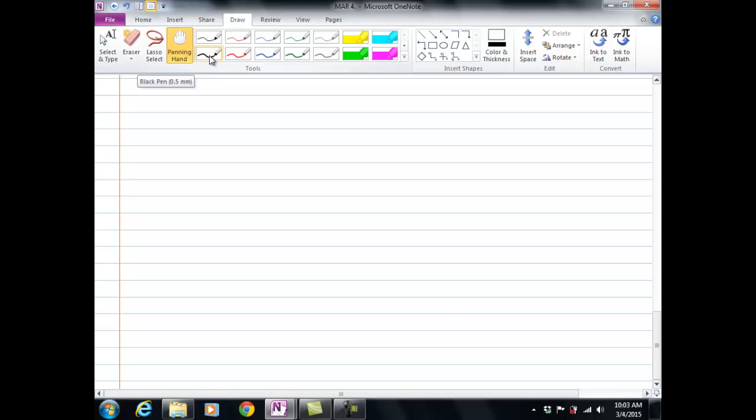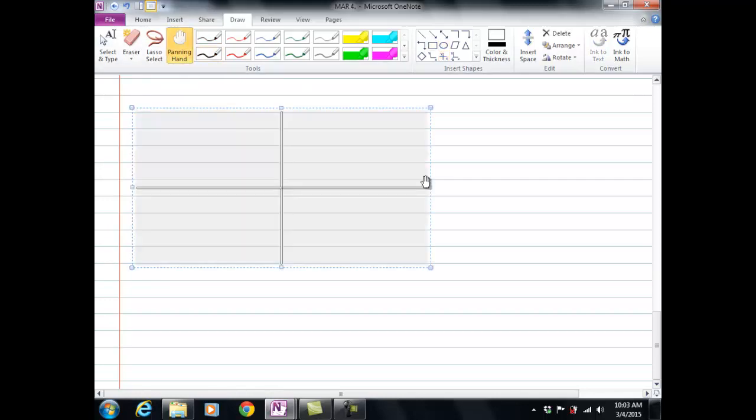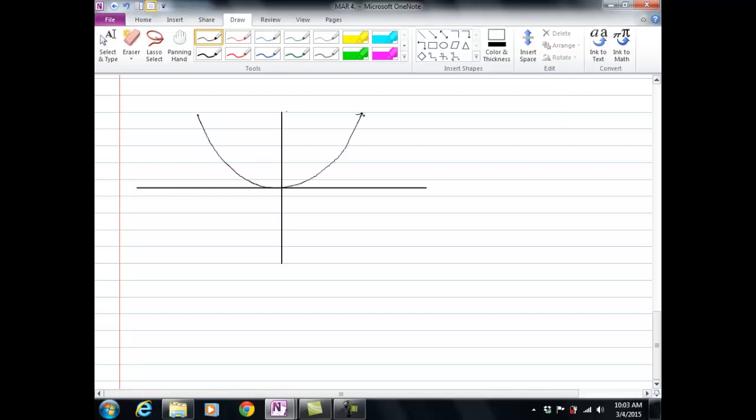I want to go over complex graphs with you, because what you did so far was really simple graphs. If I give you a graph like this, a simple parabola, and I said this was f of x, graph the prime of that, please. Which means find f prime of x.